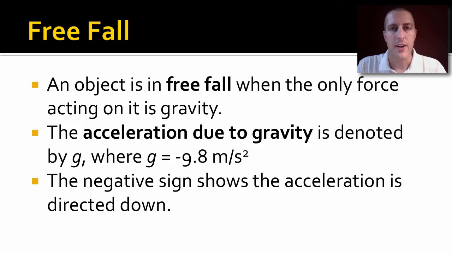And the negative sign on the acceleration due to gravity shows us that it's always directed downward. Now, this acceleration due to gravity is constant, which means it is always that way. A lot of times people will say when you throw an object up and it reaches the peak of its motion, when it stops at the top, some people say the acceleration there is zero. The acceleration due to gravity is never zero.